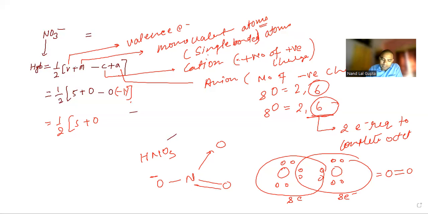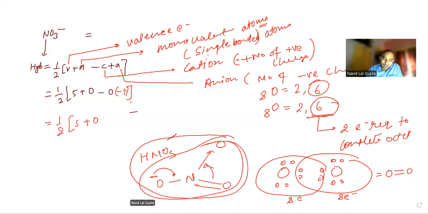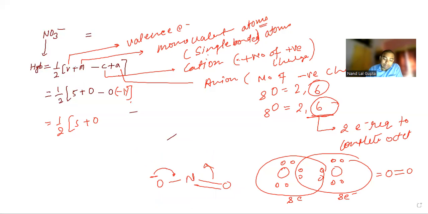This compound is the resonating structure. They are all double bonded. All oxygen are double bonded. They are all going to be involved in resonance. So everywhere it will be double bond. So oxygen cannot be considered as a single bond. Always it is going to be a double bond. You need to consider that if you are talking about hydrogen, hydrogen is going to form what kind of bond? Single bond. But in case of oxygen, it will be the double bond. Nitrogen, triple bond, right?